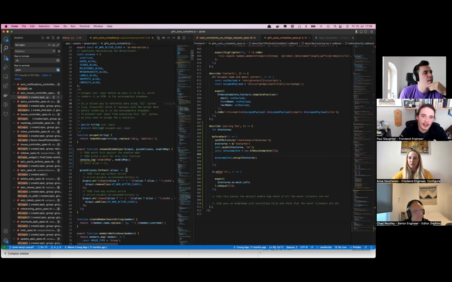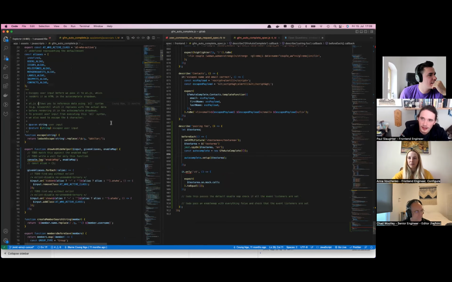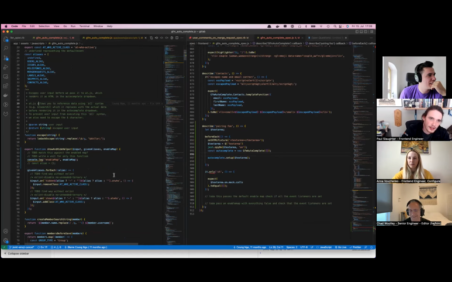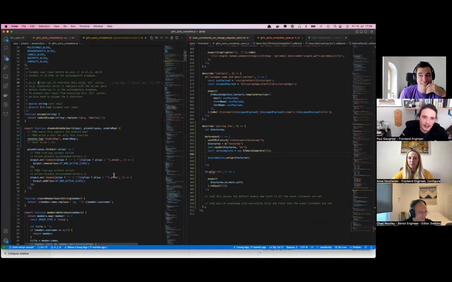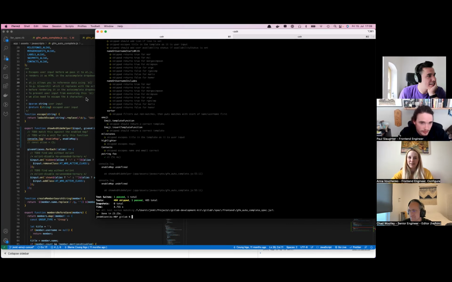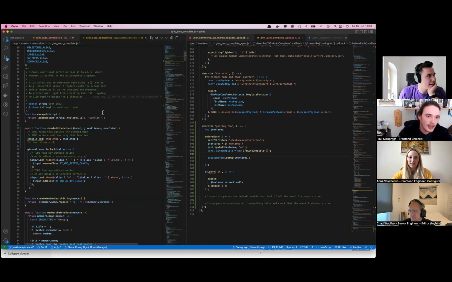Oh, yes. No, I know what's going on. I was afraid of this. If you go to, while this is running, if you go to the setup function, okay, still passing.